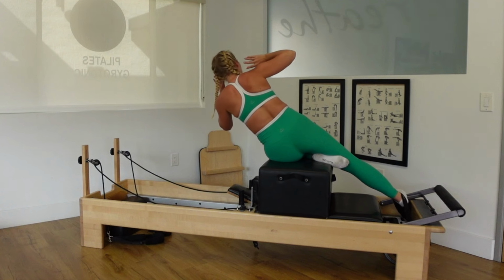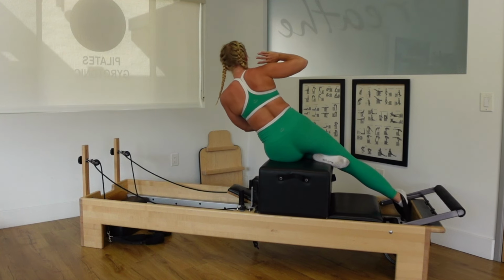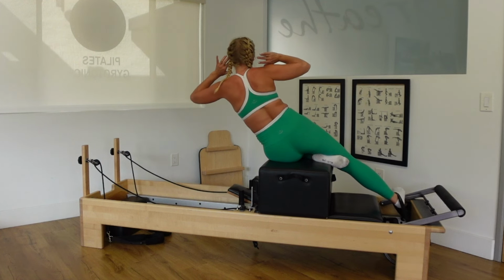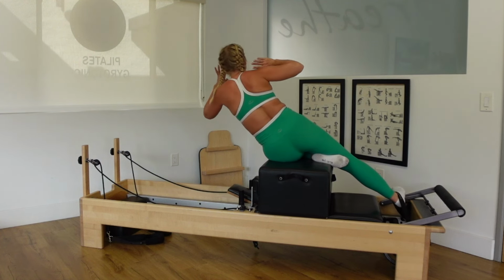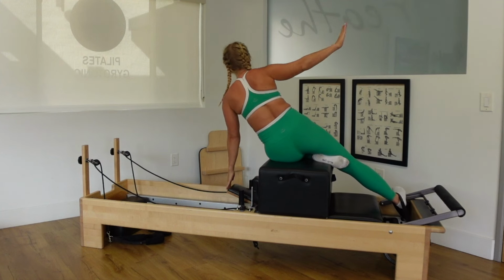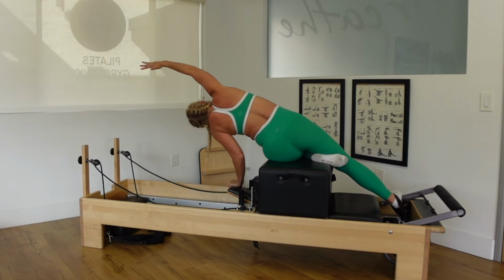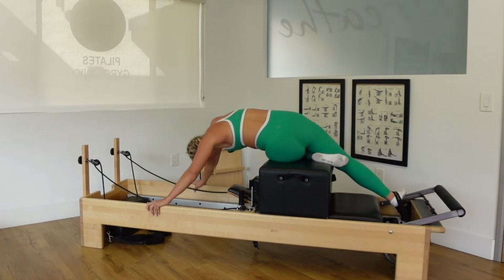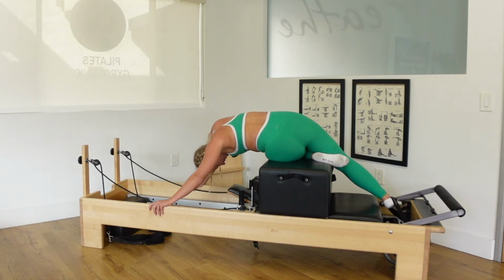Little pulses. 2 to 3 inches up. 2 to 3 inches down. Squeeze and release into the side body just for 3, 2, 1. Left hand to the headrest, right arm reaches way up, and then rotate down, both hands on, drop your head.